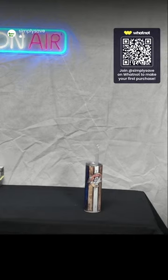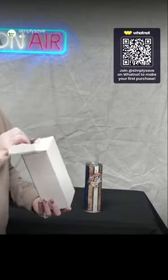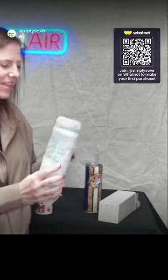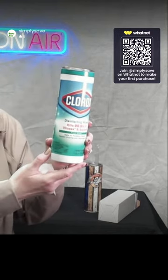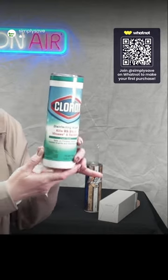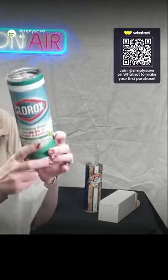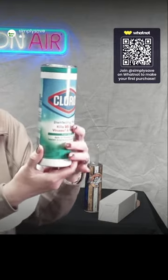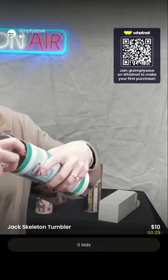And it's going to come in the box all nice and pretty, a box like this. Let me see what this one is. This one's so fun, you guys. Look at that. It's a tumbler, right? Oh my God, Allie had one of these when she was in high school, and people would look at her like, what are you drinking? It looks like the real Clorox. How fun is that? Is that the coolest thing you've ever seen? It comes with a reusable straw. Seals on top, also, if you want.